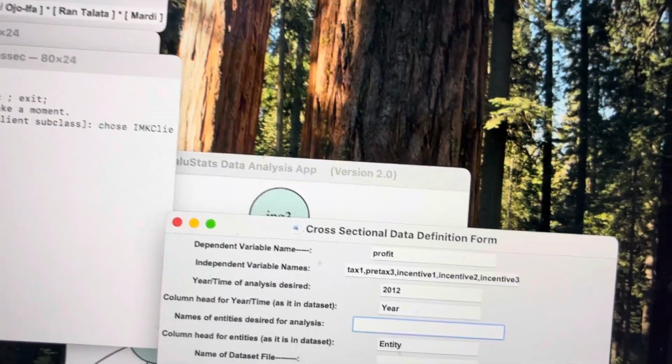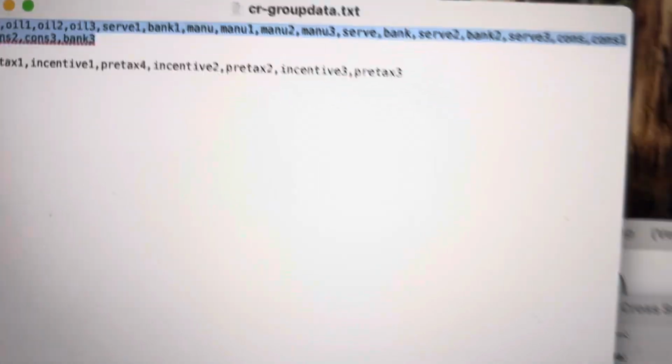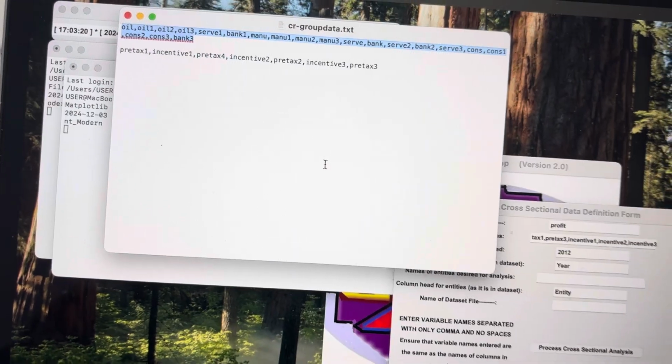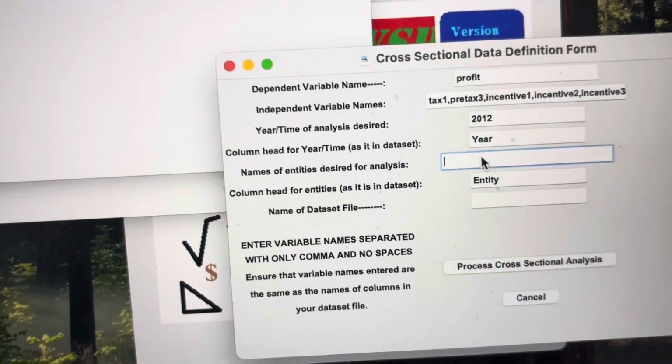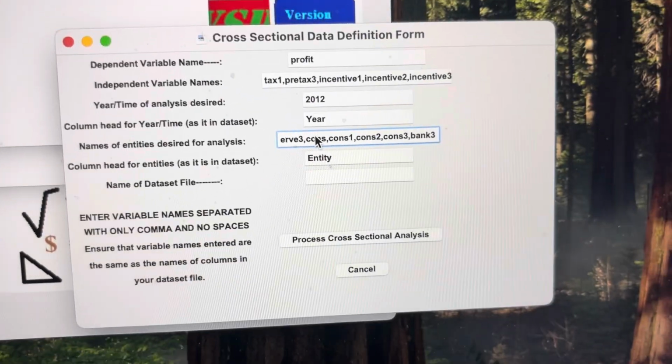Okay, now let's see if we can have something. There's a place where I kept the names, there are so many names, so I have to type it. Now we copy from here, and then we come to this place, we paste the names here.